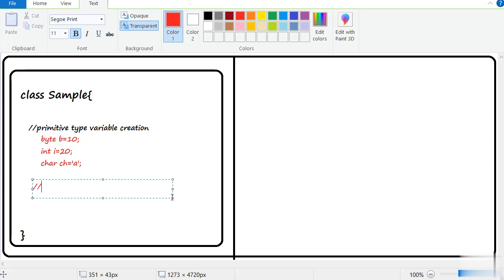Next I want to create array type variable. Array type variable creation.